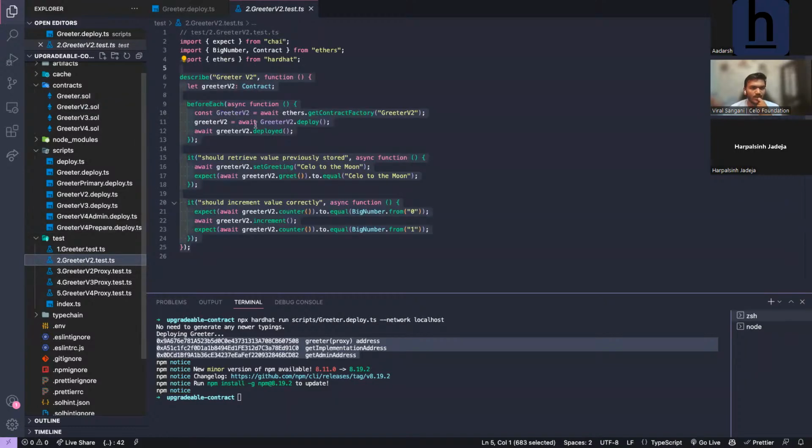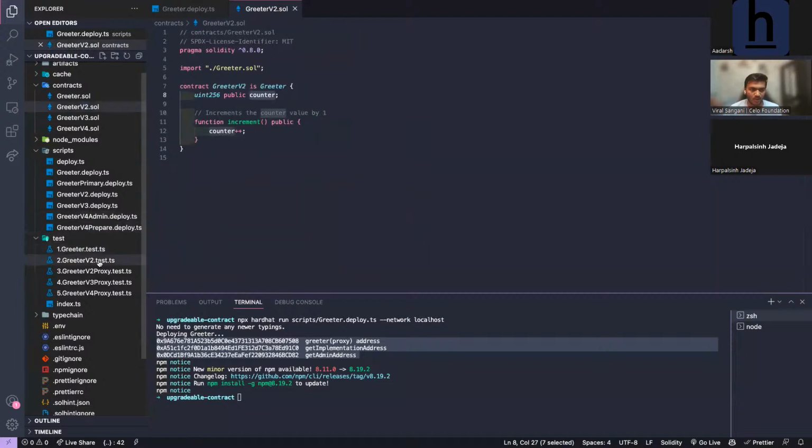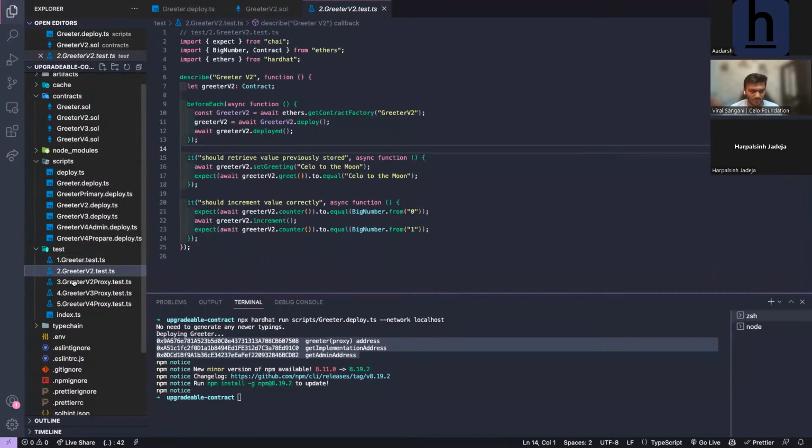So we'll go to the test, and again here we have a beforeEach. In this testing script, I'm just testing the version 2 contract, not the upgradability of version 2. We have a different test case for that. But in this case, we'll just check if the greeting and the counter functions are working in version 2 or not. So we simply deploy version 2. We are doing nothing else. We are not interacting with Greeter version 1 or anything. We are just deploying version 2, awaiting its deployment. And once it's deployed, two test cases.